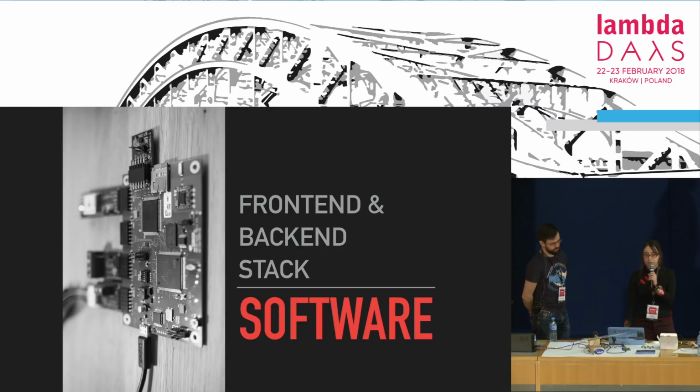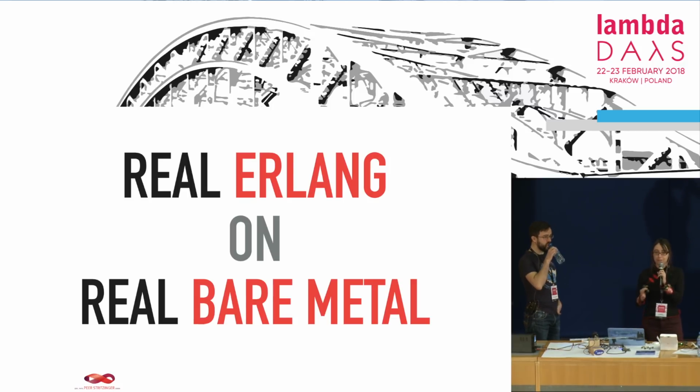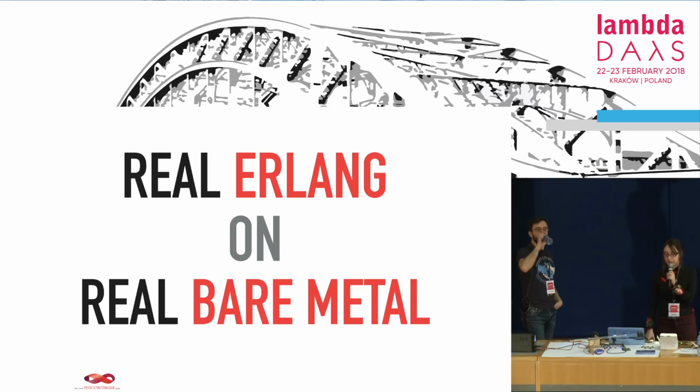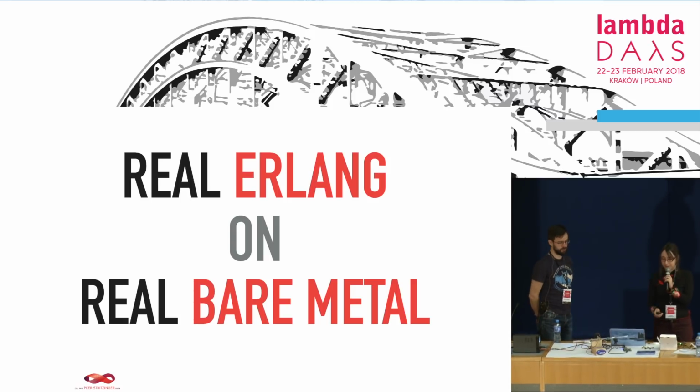So now we're going to talk a bit about the front end and the back end stacks in our software. The first thing to notice is that this is a real Erlang VM, which is running directly on the CPU. So there's no intermediary there, there's no operating system. We call it real bare metal because bare metal is a bit of an overused term. Maybe they refer to bare metal even when it's a virtualized server in the cloud. So this is actual bare metal.